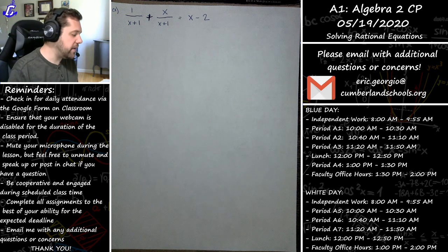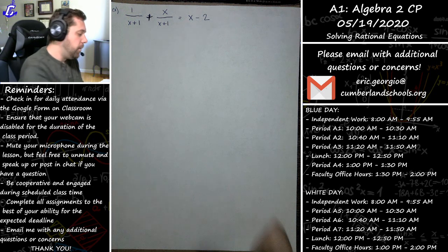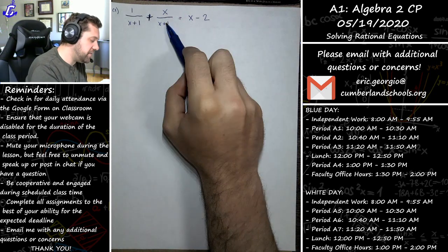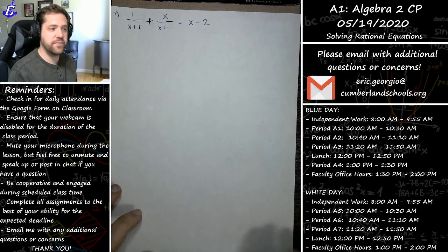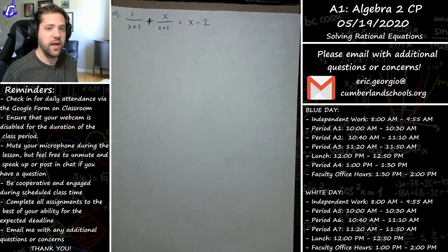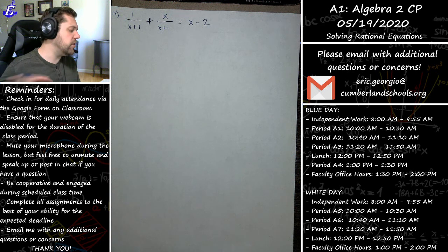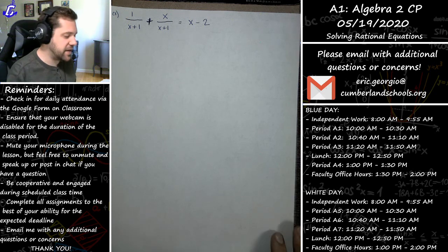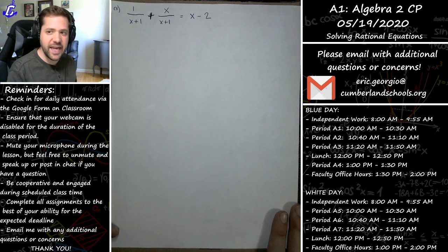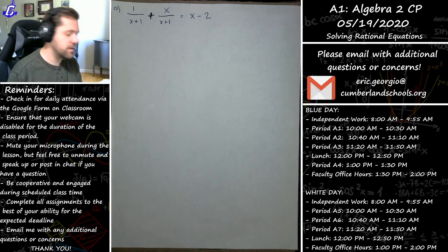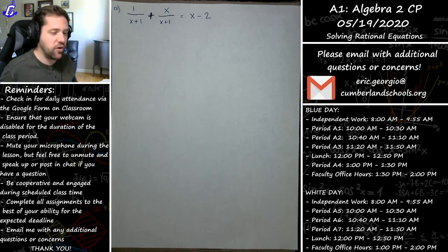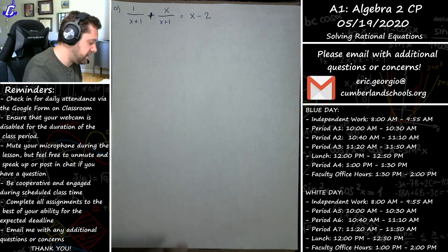Kind of a cool thing that you could do here if you so desire. Both of these denominators are already the same, so you could actually combine this and get just x plus 1 over x plus 1 and see what happens from there. But I'll show you, going forward, how we can do this with our least common denominator. That won't pop up very often. That's where you have the same denominator right at the beginning. So I don't want to get into that. I'll go more on what should happen in general versus what happens in this one specific case.